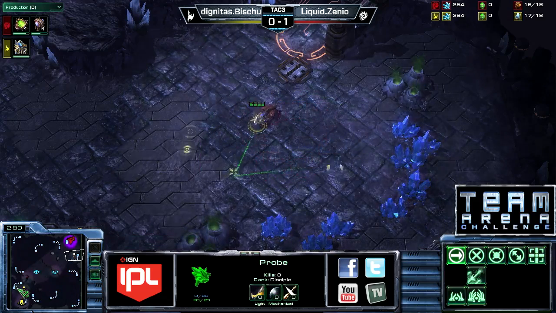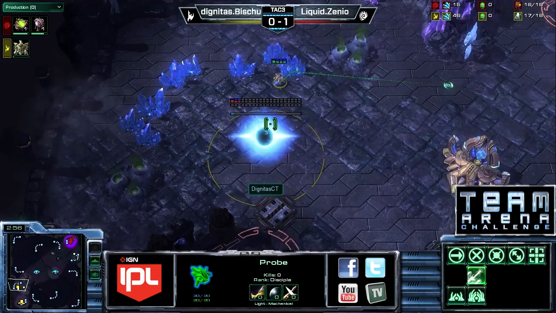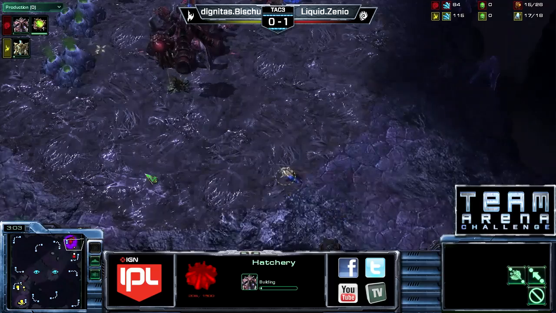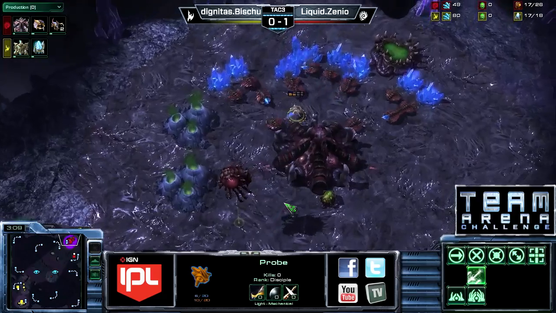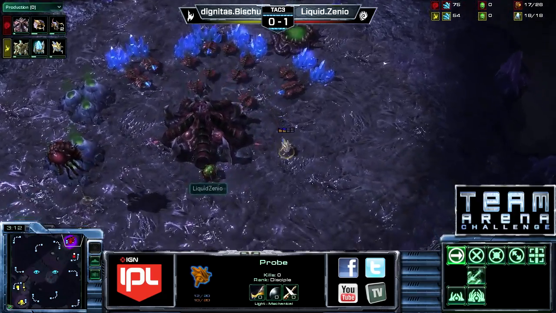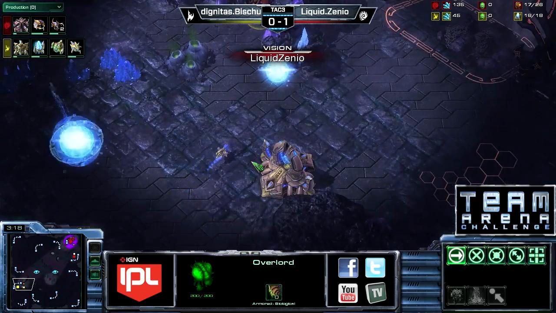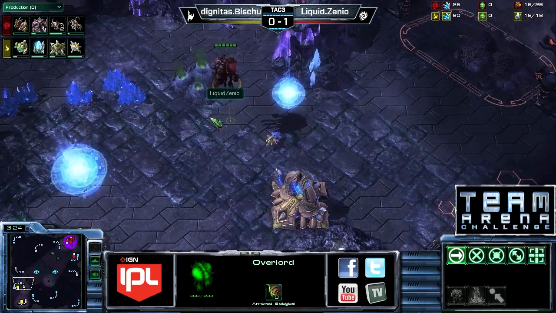Well, way back in the day, we had a lot of Protoss players chrono boost out some Zealots early on when they do an expand like this, to try to take advantage of the fact that Zerg just doesn't have a lot of powerful units early on in the game. So that could be part of what Bischu's plan is. We'll have to wait and see a little bit. But I'm really curious to see where he decides to take this. And Zenio does indeed see that gateway expand, so how exactly is Bischu going to follow this up?